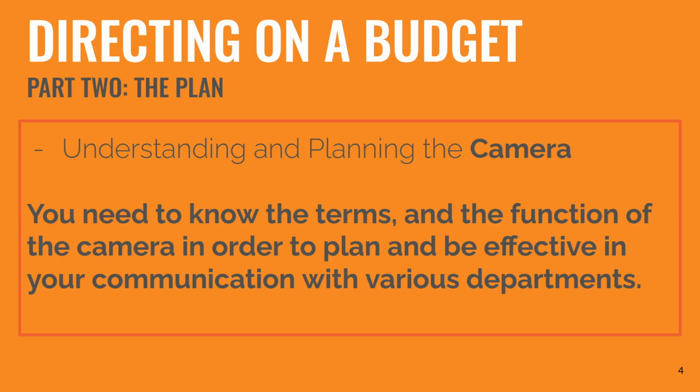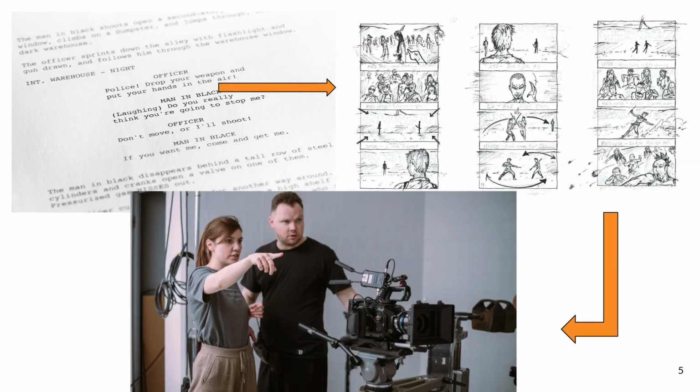And that's why we started with structuring and formatting the screenplay correctly. It's all about communication with the departments. So we start with the script that's formatted in a correct way, that you then translate into different things like storyboards that I'm sure you're all familiar with. And what those storyboards do is become an effective way for the director to work with the camera department so that what the director is visualizing can be brought to life.